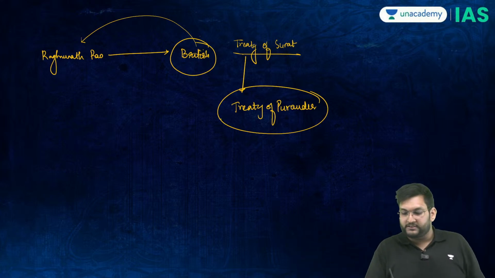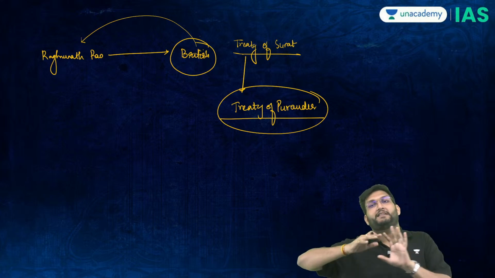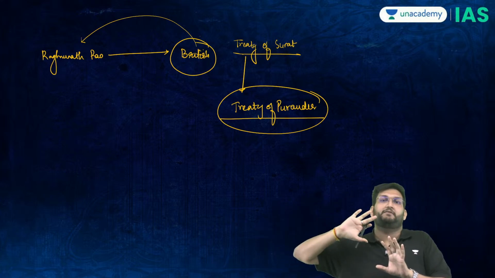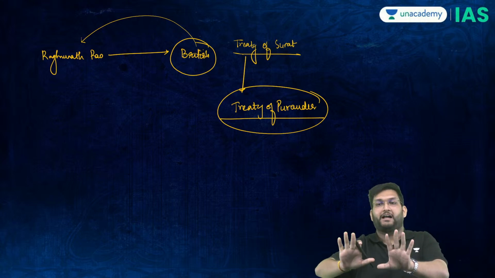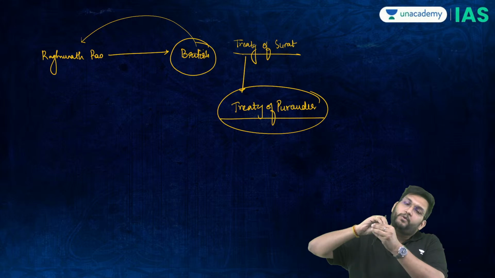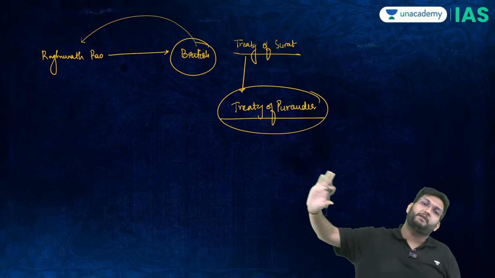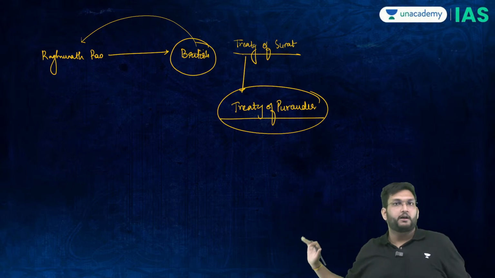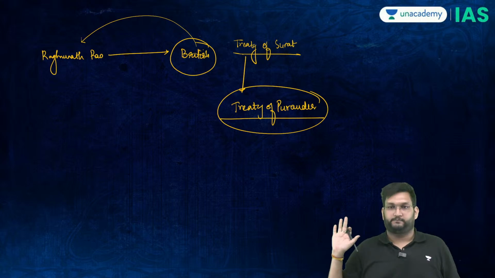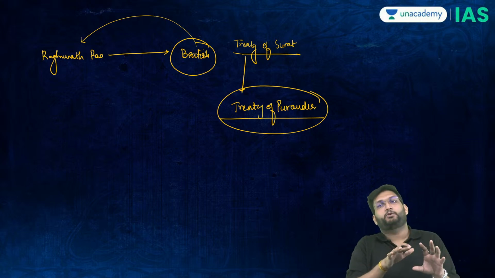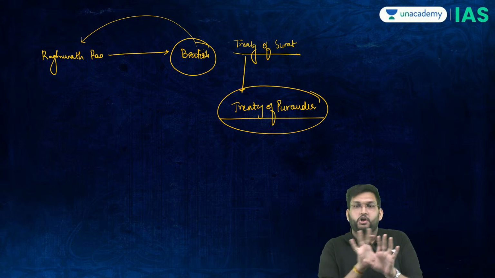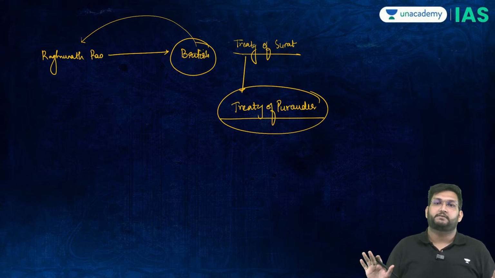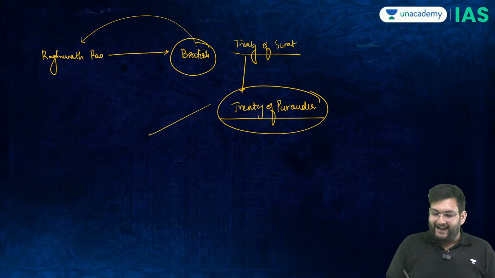So in the Treaty of Purandar, without even the intervention of Nana Fadnavis or any other form of battle, they will automatically say, Raghunath Rao, we'll give you a pension. We don't want to get into Maratha politics. We will be happy to protect you, but we will not fight with Nana Fadnavis for you. So in the Treaty of Purandar, they have already backtracked on their understanding. And the British will now not try to enter into Maratha politics. But their hand will be forced in 1777.